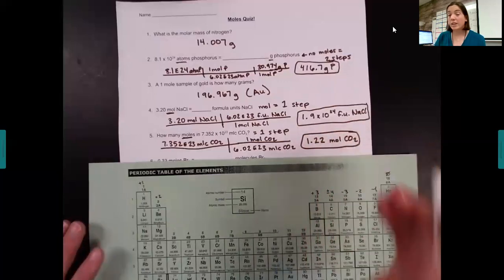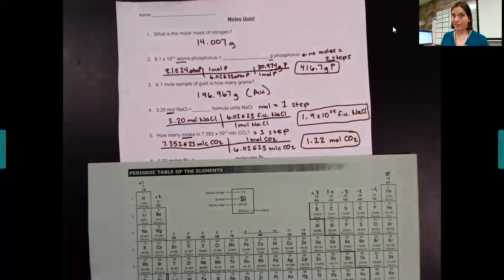Please make sure you double check when you put this in the calculator. Look all the way to the right of your answer. There should not be an E. If you're getting an E in your number, then you're doing something wrong in the calculator. Ask somebody around you for help, or come see me after school and I'll help you out too.